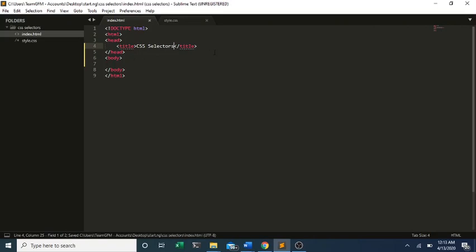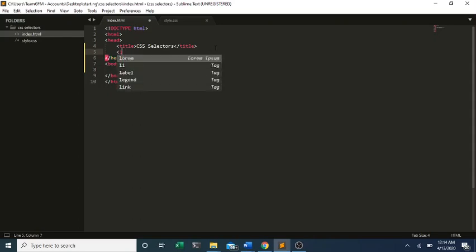What we'll do quickly is link this index page to our style.css, so the browser knows how they are connected. You do this by specifying an element called a link. The link should have these attributes. This one specifies the relationship: what relationship does the file we'll be specifying here have with this document? We are saying that it's a style sheet. The file you are expecting is a style sheet.